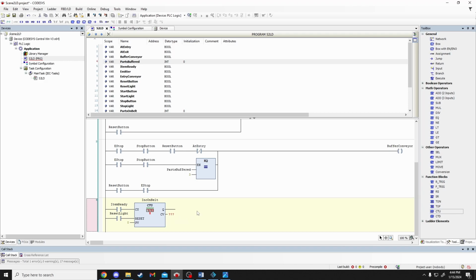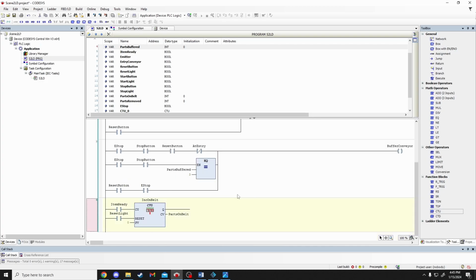So what we are going to do is have all of our counters just one after another, each one having its own line. CV. So this is the variable where it's going to export the current value to. CV, current value. So we want that to export to, where was our variable there? Oh, parts on belt. That's right. Parts on belt. So this is the total number of parts that are on our belt or roller system.